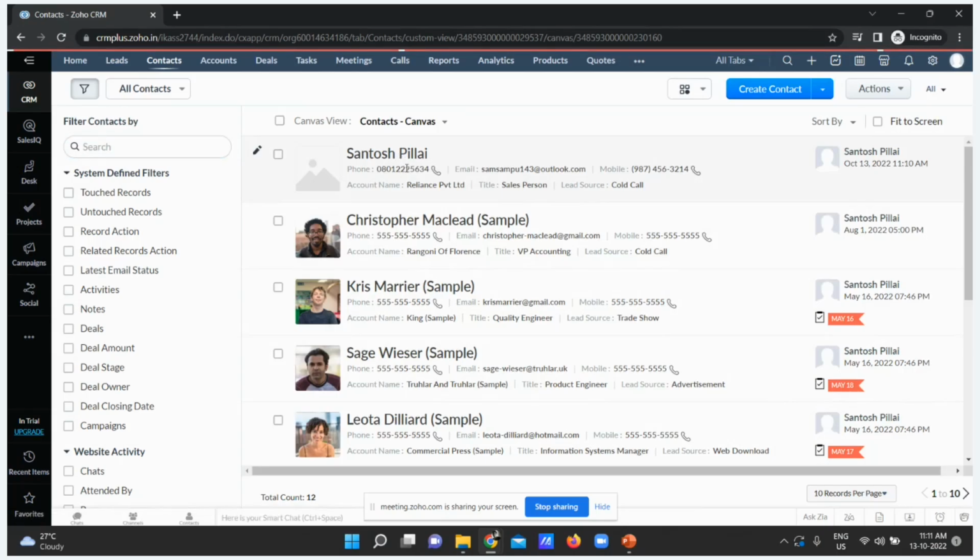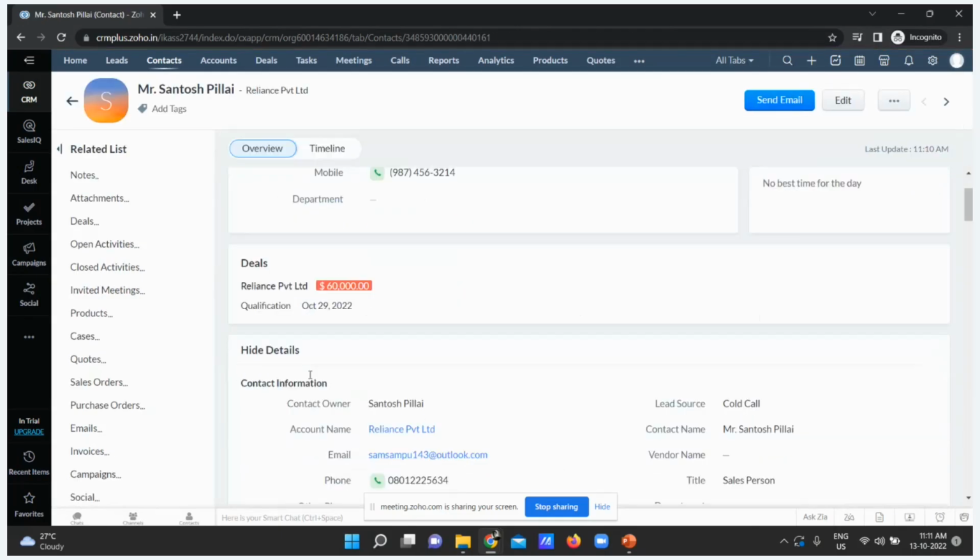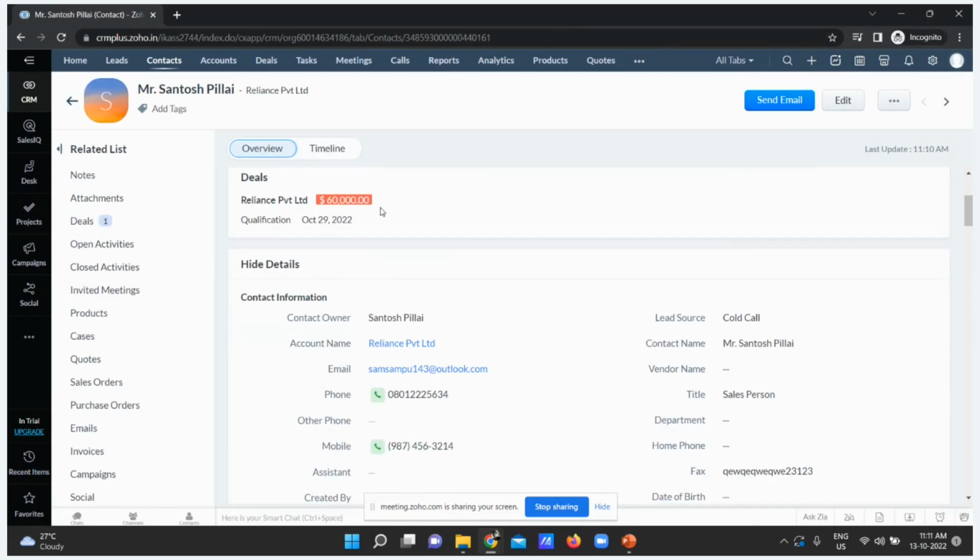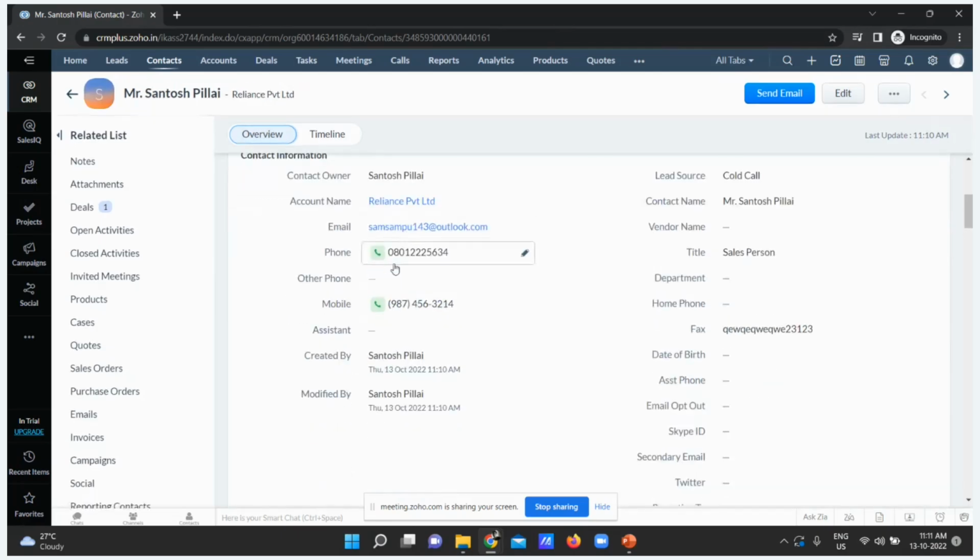Santosh has become my customer now as a point of contact, and there is an opportunity. There is another name; a few organizations use terminologies like inquiry or opportunity. That is something which is called deals in our organization. For Reliance, I have a $60,000 deal which is in the pipeline with respect to Santosh. All personal information with respect to Santosh Pillai is here now. Later, we'll get to know what Santosh Pillai actually does in the organization, Reliance.